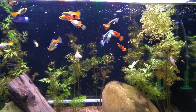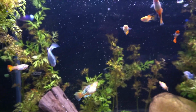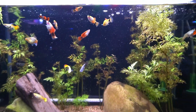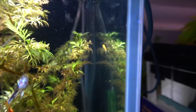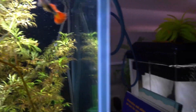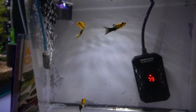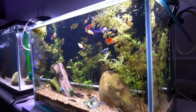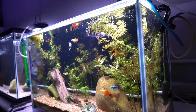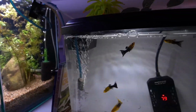So this is a very busy livebearer tank. It looks like almost every female in here is ready to pop with babies to add to my little baby fish collection. These folks were not moved over. These fish here, the lyre-tailed platies, that's my next move. Got to move them over and put them in here as well. So I'm going to have a pretty crowded 20-gallon tall livebearer tank. Got to really make sure I stay on top of that maintenance, which I will.